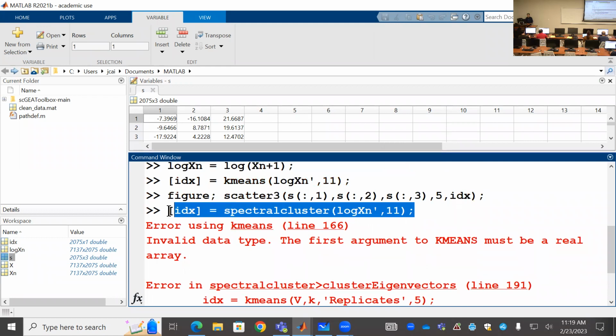So we run into some problem because, let me think about this. We have a Laplacian matrix which is not symmetric. There's some problem with this eigen decomposition and it gave you complex numbers. So the k-means internally won't work.